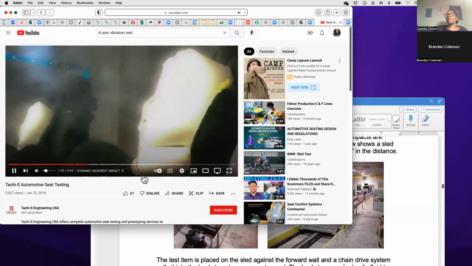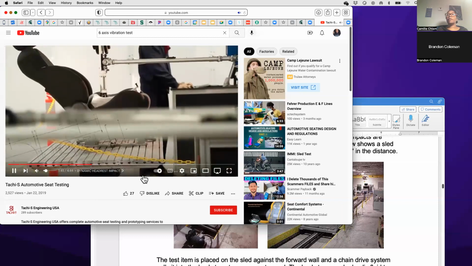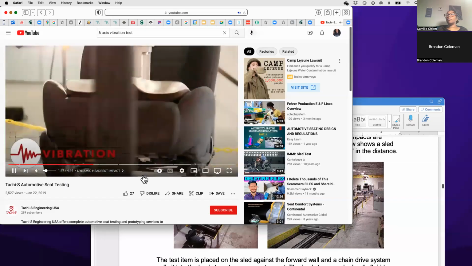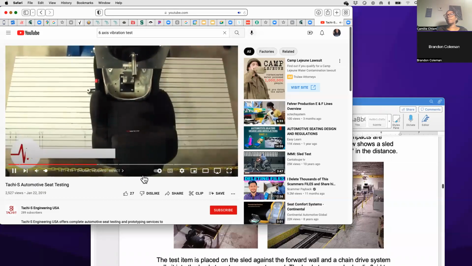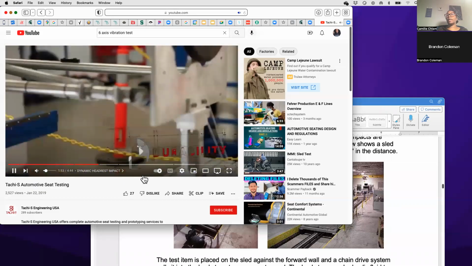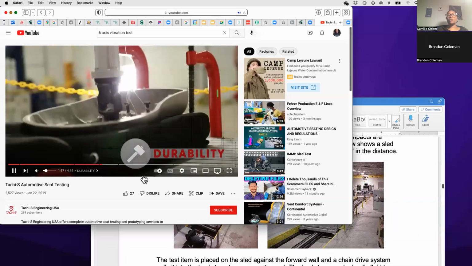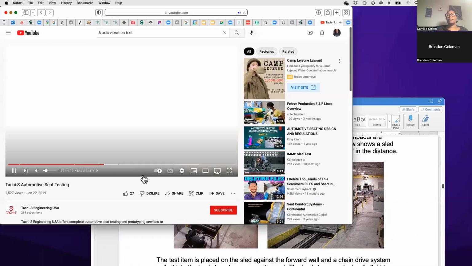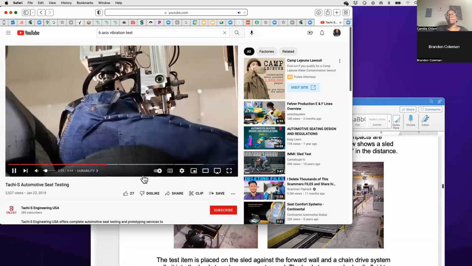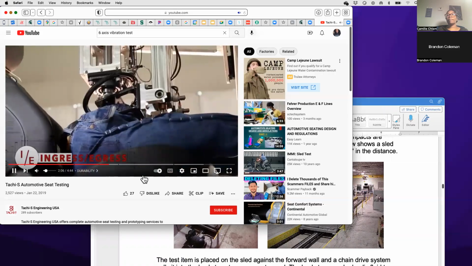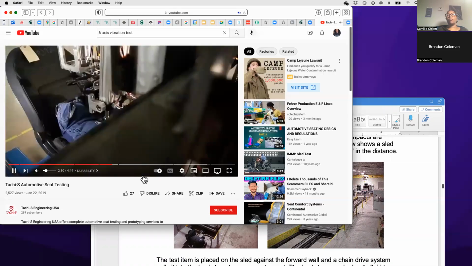And again, they're showing the characteristics of these seats. This is important to know. So here's vibration, which is what we're looking at for packaging. It's important to understand the performance of the vehicles during a lot of this durability testing, because then it helps you design a pack. Because then you can understand what's important.